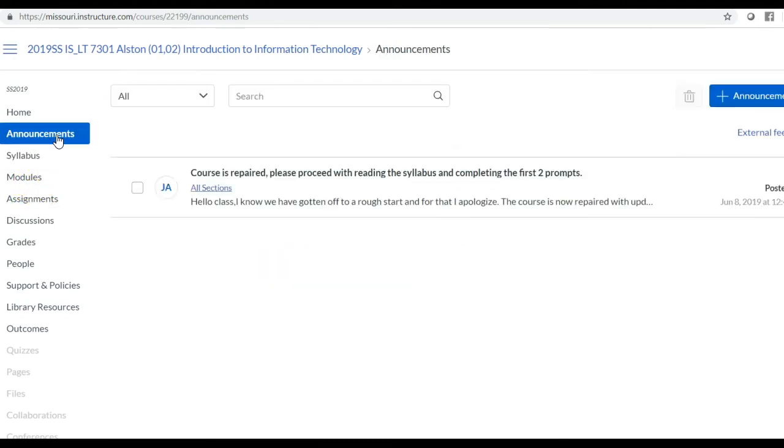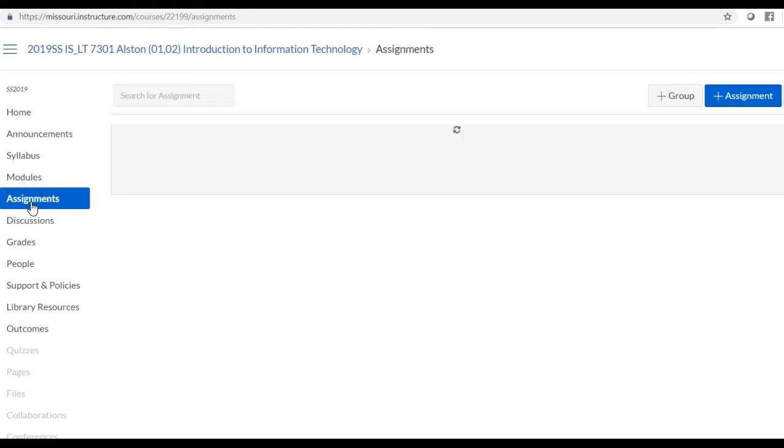So again, announcements, that's where I'm posting information. If I add an optional discussion prompt, it's going to be announced in announcements. If I have any other communication that I need to communicate to you all, it'll probably be sent to your inbox in Canvas, which should also go to your student email, and then it will also usually be posted in this announcement section, and this is also where I will put lectures, including this lecture. Assignments.